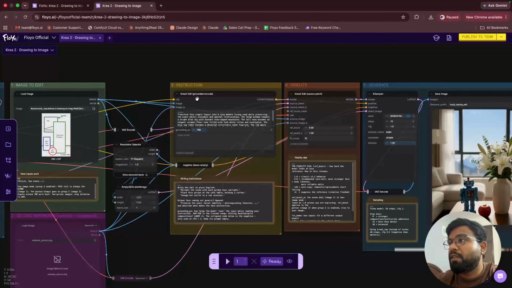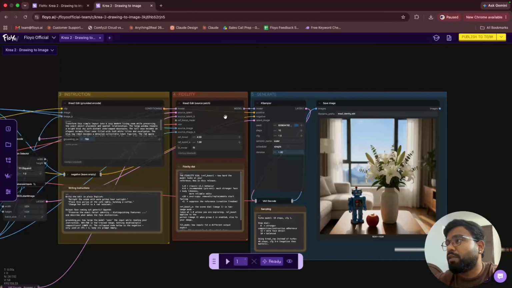And in the Krea 2 Edit node, this is basically where you give your instructions, and you write your instructions in just plain English describing what you want to get out of your drawing in the output. Moving on to these two steps, you can just keep every setting as default, as these work best, and these are the sweet spot with which the model performs very well.